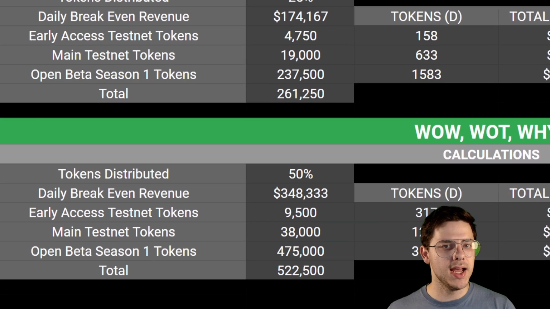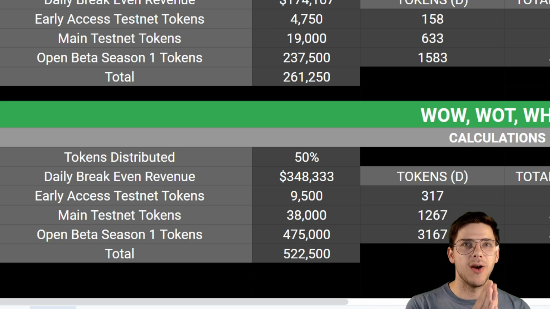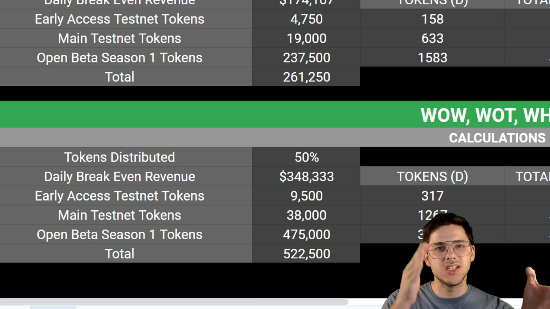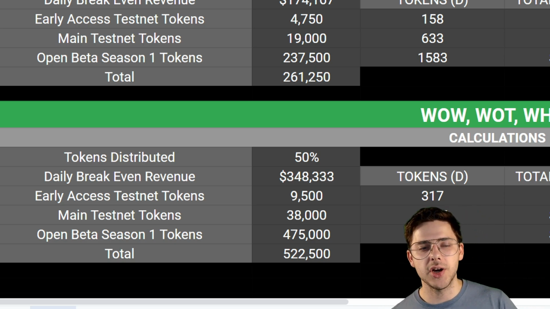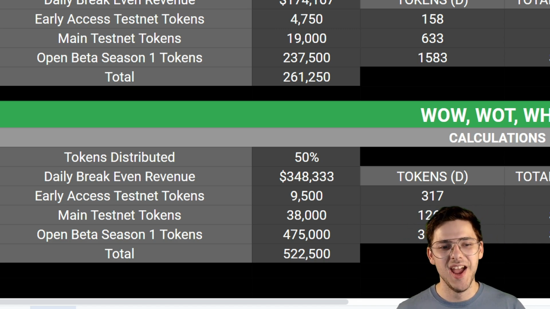As we can see here, the tokens distributed at 50%. I just wanted to look at this for fun. I really don't think this is going to happen. It's probably going to be somewhere in between 10 to 20% in my opinion. But you can see the daily break-even revenue is $350,000, which is a lot of money.